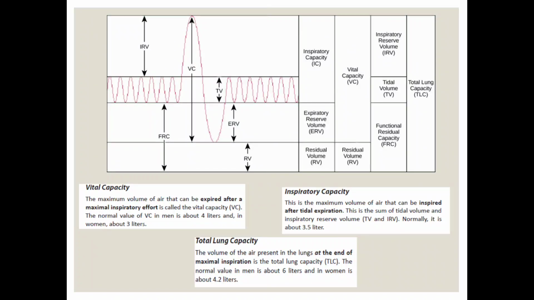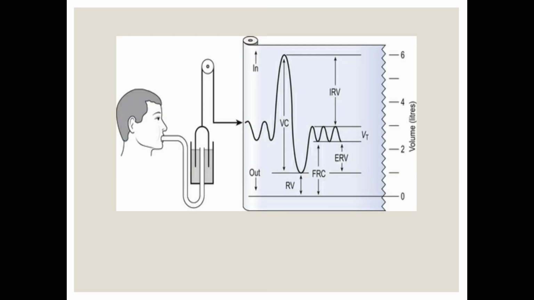One point I want to highlight here is that the functional residual capacity has some physiological importance. It is important for maintaining a stable gas tension in the lung, so that at all times enough air is available for gaseous exchange along the alveolo-capillary membrane. Due to sudden alteration in gas tension, or any interruption of respiration, there will be no reduction of the gaseous exchange because of this reservoir. So FRC maintains the stable gas tension in the lung.